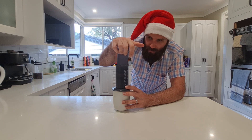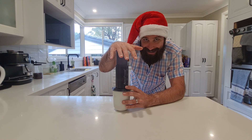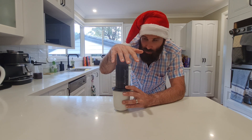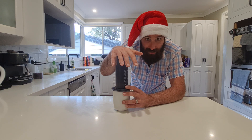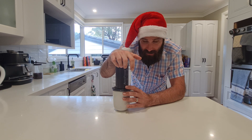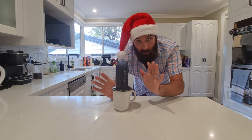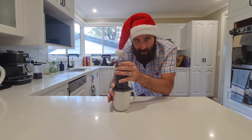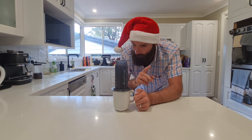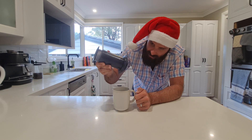Now we've waited 30 seconds — gently push the plunger down. It should take about 30 seconds to go from the very top to the very bottom. You'll know you've hit the bottom when you hear hissing; push right through that until the hissing stops. The reason we push through the hiss is to extract all the water sitting in the beans and give a nice compact puck of coffee grounds. Once the hissing stops, pull it back just slightly so the pressure is off the puck and it won't drip everywhere when you lift it off.